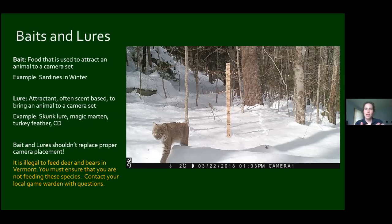There's a CD, not in view of the camera right now, but that would be a mid-distance visual attractant or visual lure. That CD is on a swivel, so it shines in the sunlight. If a cat comes in from a distance, it sees the sparkle. Think of your cat at home seeing the sparkle of the CD. It's a little closer. And then to get them right in front of the camera, because we want to get their photo, we have this turkey feather on the fishing line right in front of the camera. So that has multiple steps to get our animal right where we want it. But that does not mean that we are not going to pick a good location where we anticipate getting cats. There are many different ways to lure these animals in front of your camera.